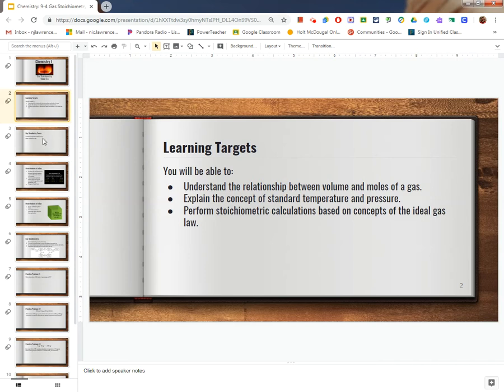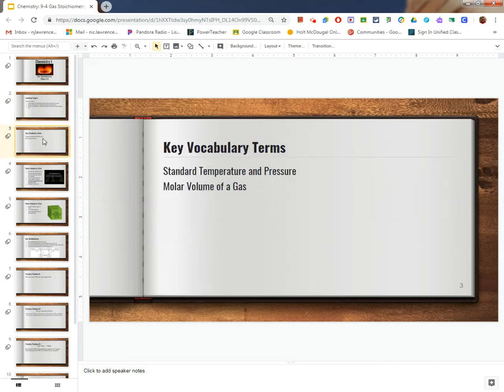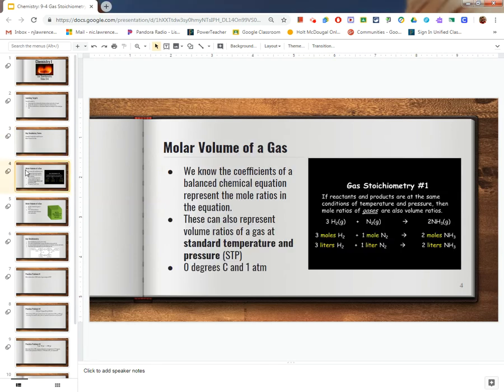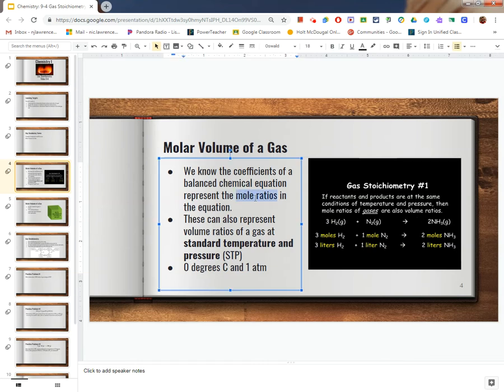So as we get started, make sure you grab your periodic table, your mole map, and of course your notes. So molar volume. You already know that when I look at the chemical equations, these coefficients give me a mole ratio. But when we're dealing at STP, standard temperature and pressure, that is again at 0 degrees Celsius and 1 atm, or if we're working in Kelvin, 273.15, these mole ratios can now be turned into liter ratios.